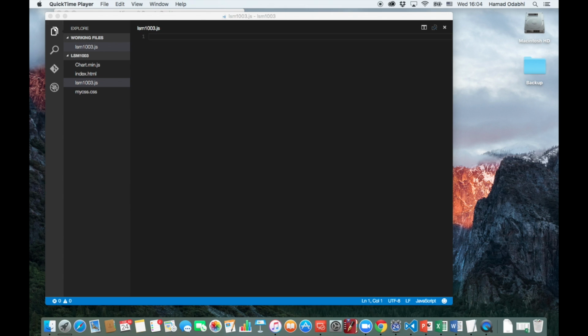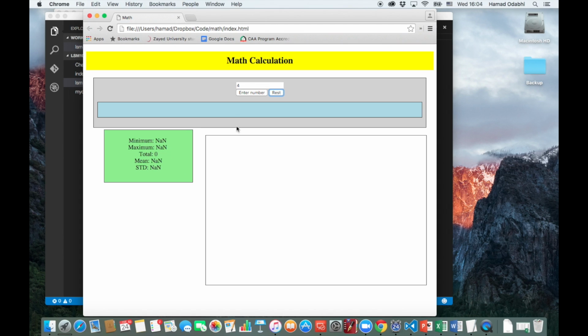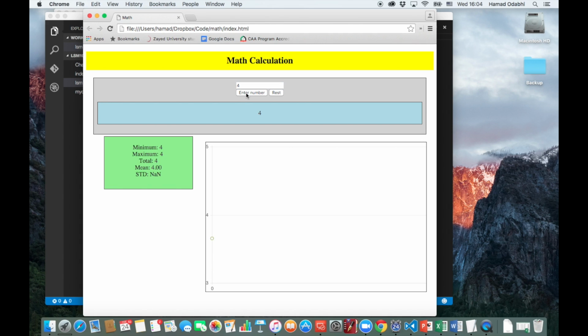I'll just show you an example of something I already have, and then we'll go through the process of creating our own one, which I hope will be interesting. So here is what we'll have. We'll basically have a place where you can add numbers. So I'm entering the number 4, so it appears here. If I add 5, it goes there. Say 60, it keeps adding it here.